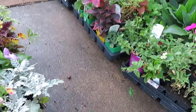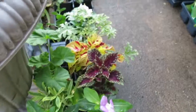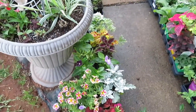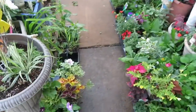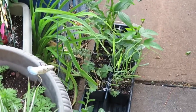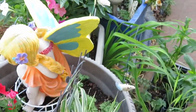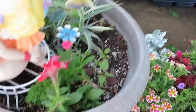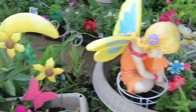Look at this one here, isn't that gorgeous? I think I'm going to try to plant it with that little one right back there. So I'm kind of anxious to get that done, and hopefully they'll look great. I did actually order some more perennials this year too. I didn't do the perennials last year, but I did get a few this year, and there's several I want still in the garden. I love to have a tremendous amount of variety if I can.